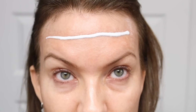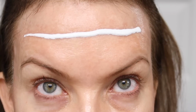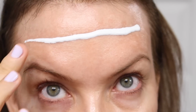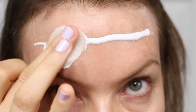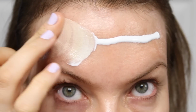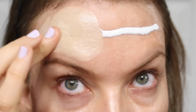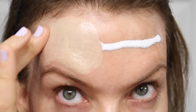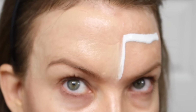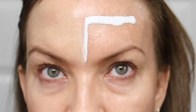This is what it looks like when it comes out, but the color will adjust. So you can see all my melasma here. I think it's pretty dark today, but watch what it does. I already swatched it on my hand. See how the color starts to turn into almost like a foundation. I might have put too much on, but you can never put too much sunscreen on. I mean, that covered pretty well. I can still see the melasma peeking through, and of course it hasn't dried down yet, but I want to see how it dries down and how it wears.